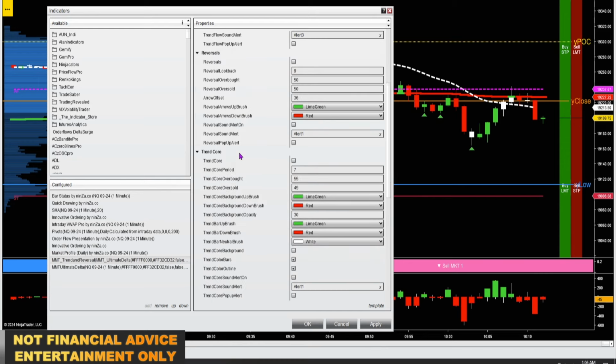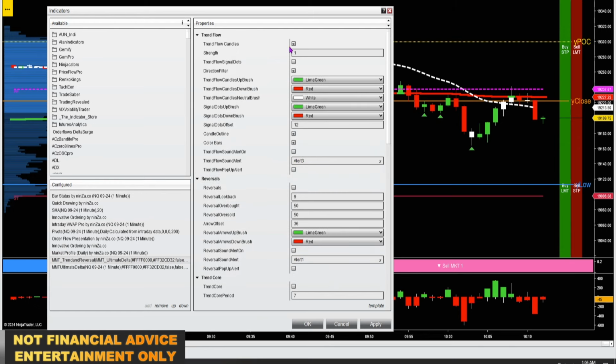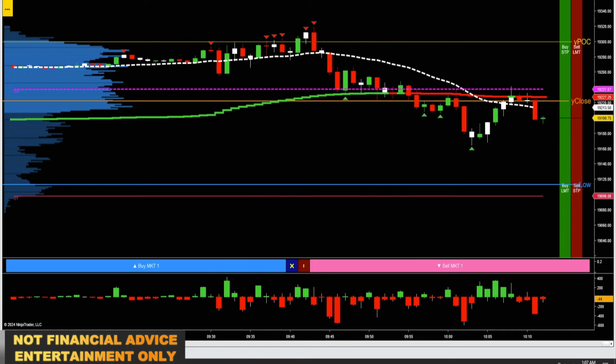Got the trend core off, got the reversals off, got the trend flow candles on, strength of 1, directional filter checked on. Something you might want to play around with, or potentially using the ultimate delta indicator as an input series in one of your other indicators from any brand, or even using it with some of the built-in NinjaTrader indicators as a potential input series.